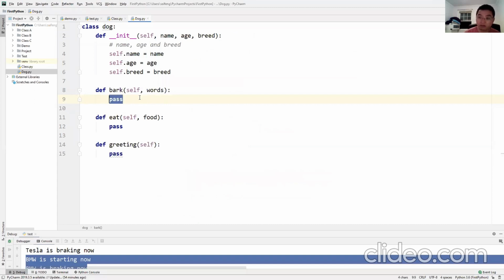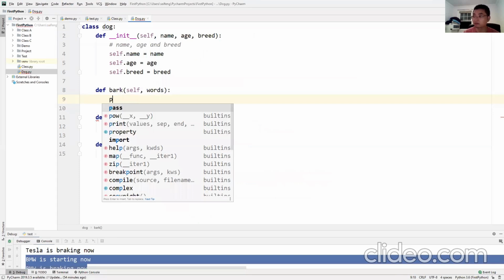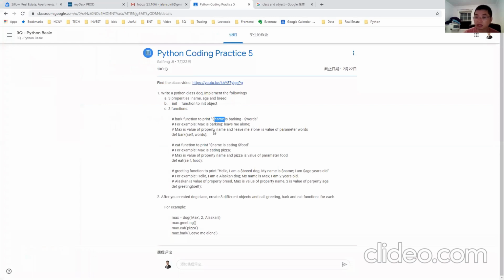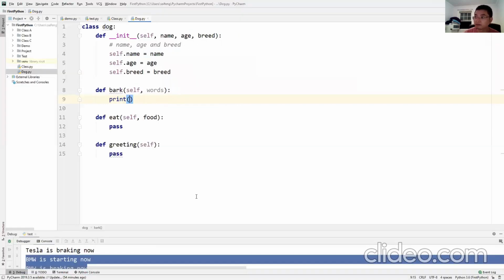Now I want to implement the function. I remove this. I do print what? Name. How can I get name here? Anybody can tell me, how can I get name in this function?